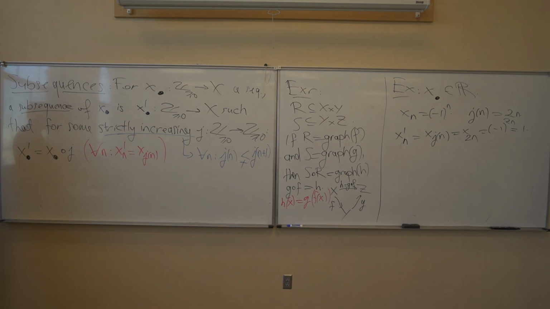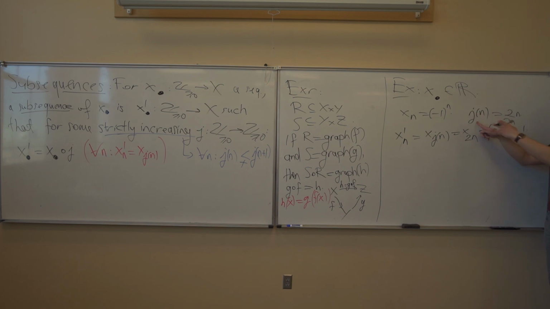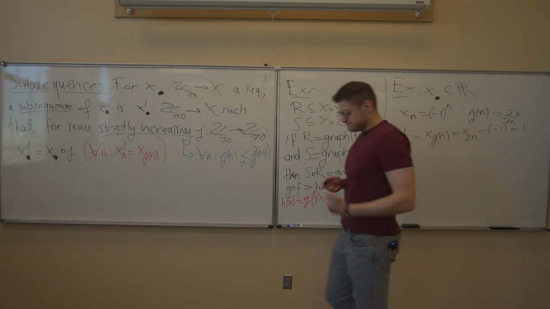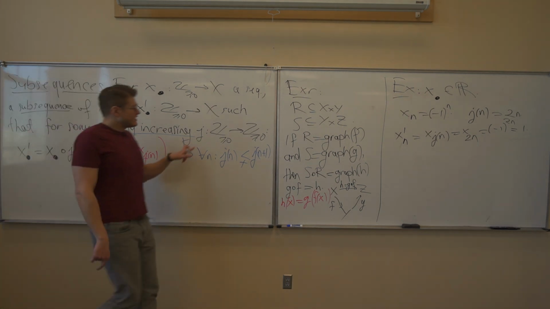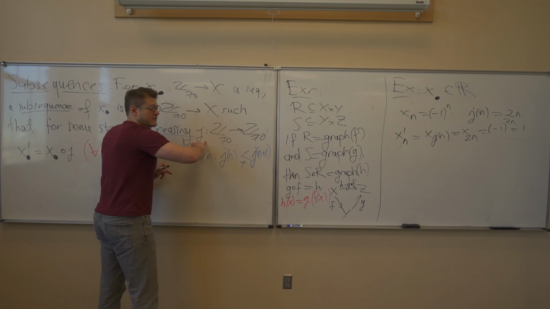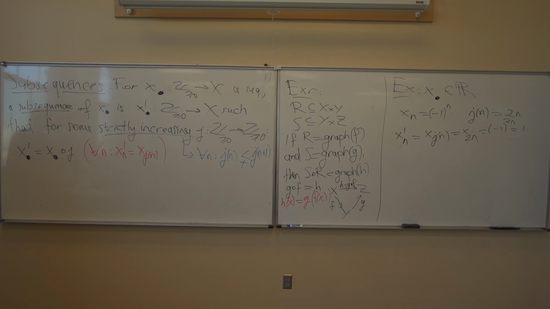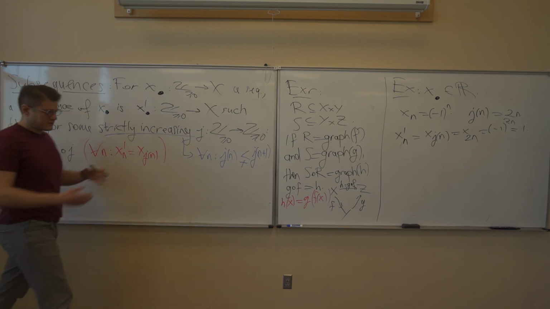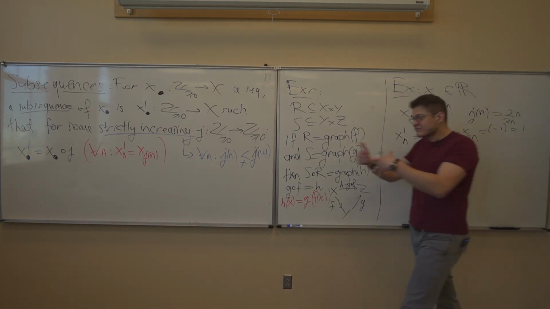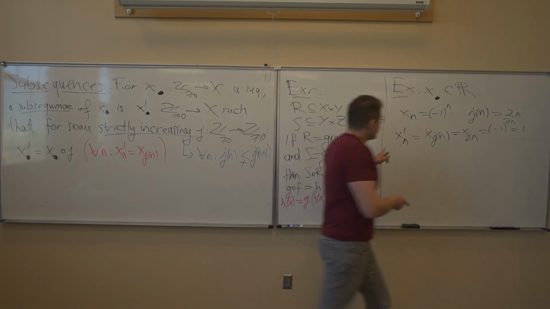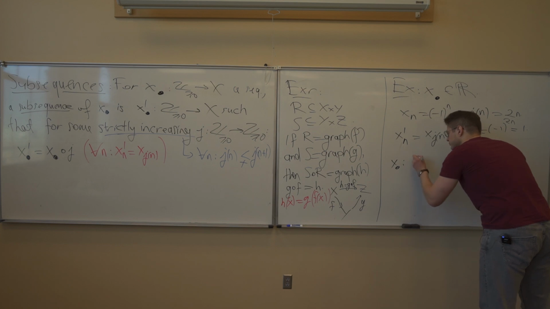And of course, I could have done other things. I could have taken more complicated functions. Typically, what's going to happen is that when you're trying to prove things, you're going to try to come up with a certain subsequence, in other words, a certain strictly increasing function that is defined recursively. Like you're going to be using induction to get what you want ultimately. So you have a movie, some footage, and you're editing out certain frames that you don't want to see. And that's going to produce some other behavior. So if I start with this, it keeps alternating. So this is what happens.